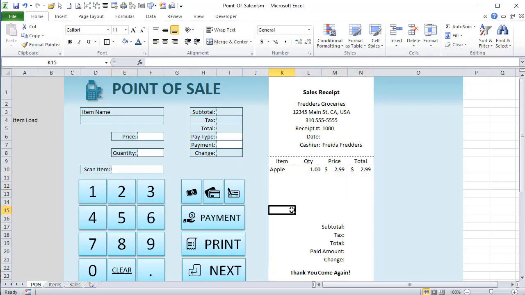Keep adding and adding and adding. But I want to be able to edit existing items as well. So we need to know when the item is loading, meaning the information is coming from here and going into here. So that's important as well. I also want to keep track of the totals here. So we need to do that.